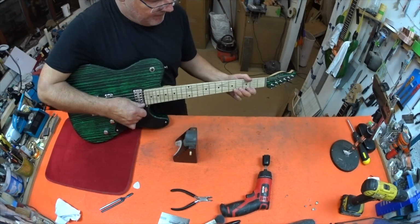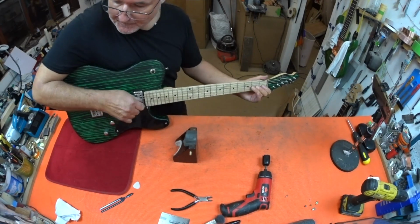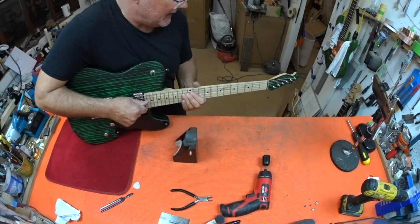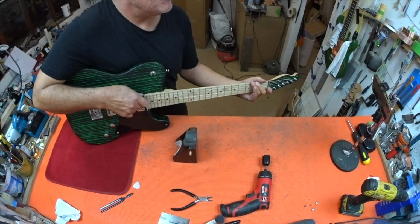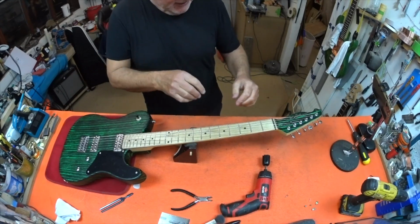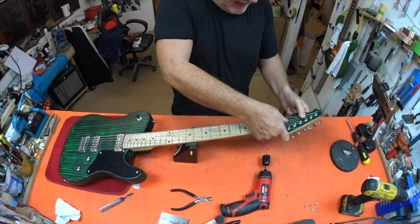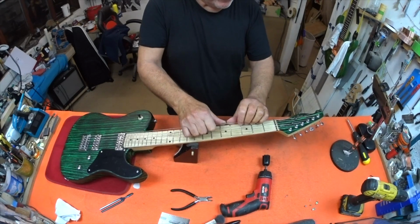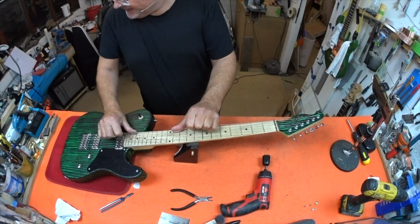So again, we'll give it some more stretchings. You could do it with some bends if you're in the mood, big heavy bends, but I'm just pulling outwards to begin with, and then I'll do some more thumb and forefinger stretching. And also you want to get this stuff de-slacked as well if you can, especially on this reverse headstock, because you actually got quite a lot of material, a lot of string behind there to store slack.